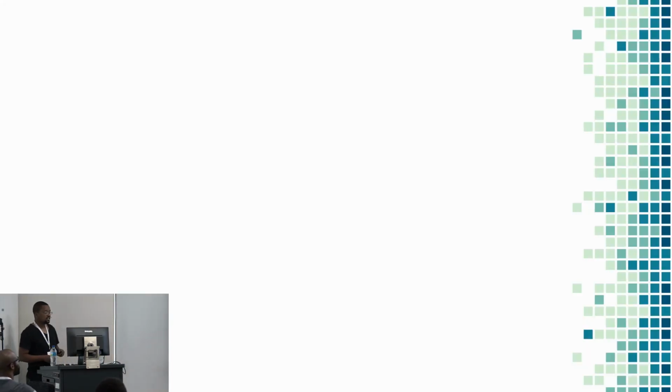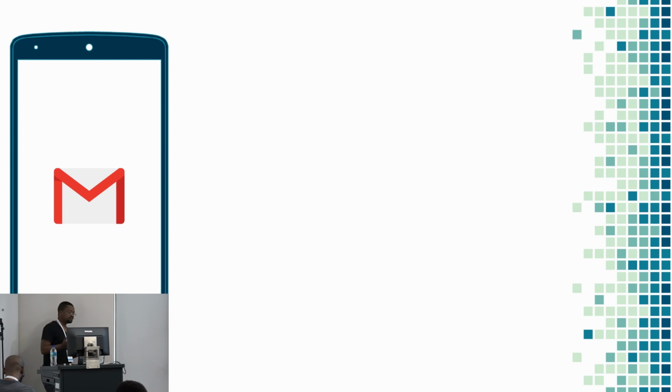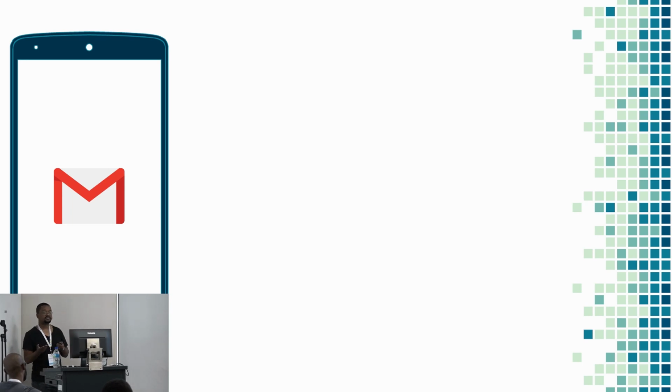Okay, so a brief touch on my daily life. I always want to keep up to date with all the emails that come through. I've got various emails. I've got my personal email. I've got my work email. And to keep in touch with all of this, I use Gmail as an app. I believe most of you might also use Gmail. Some of you probably preferred Inbox when it was there. Rest in peace, Inbox.